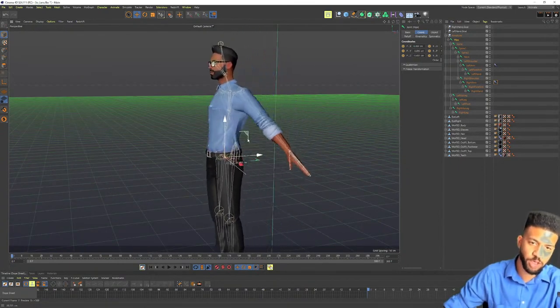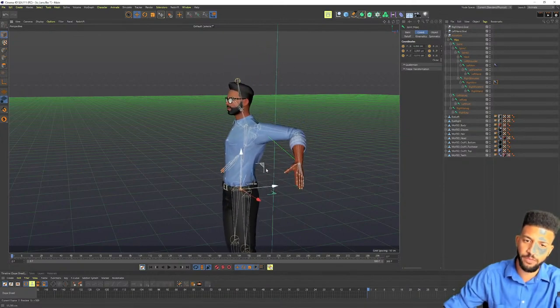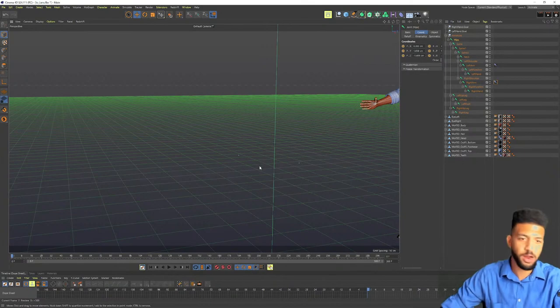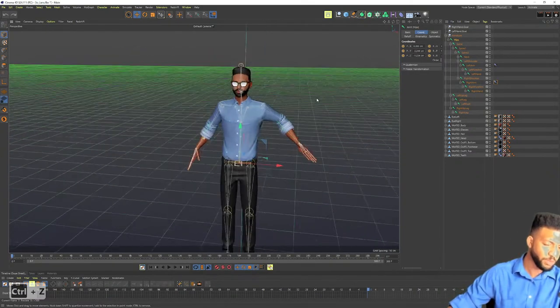I feel like Doctor Strange. Peter Parker, come with me if you want to live. All right, I think you get the idea. Hi, Don, did you rig the model yourself?